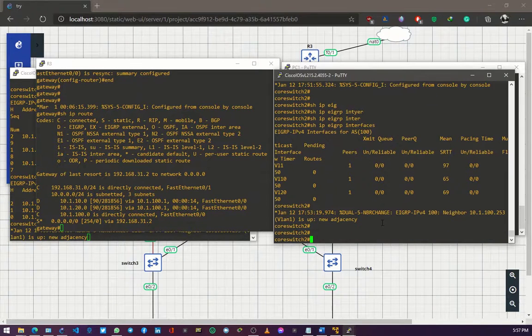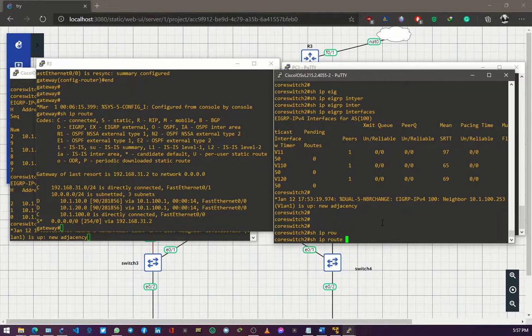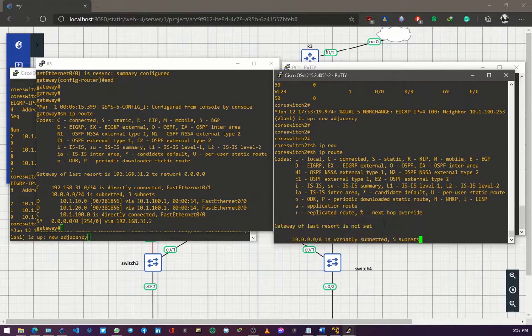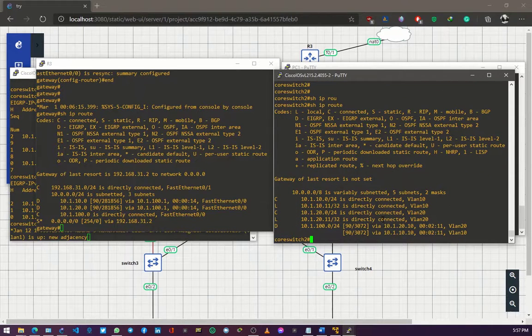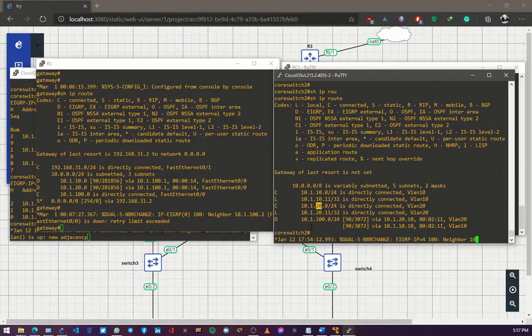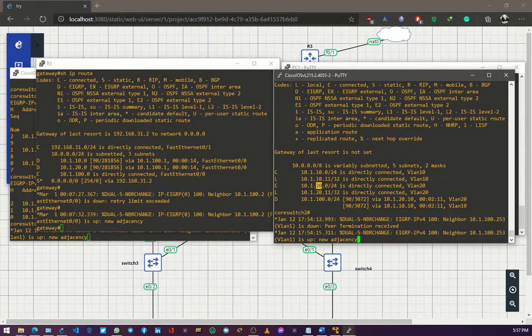Okay, so back on core switch 2, show IP route. It shows me the routing table for core switch 2, and as you can see, we have L for local, C for connected, and the various networks that have been learned over here. Okay, so it's now forming the adjacency with the gateway.